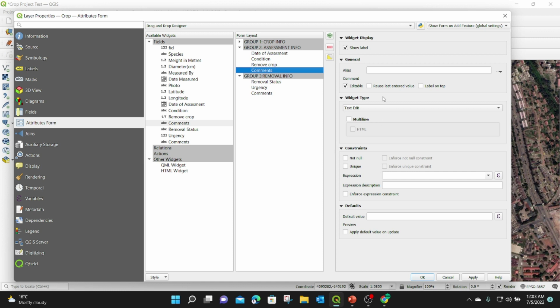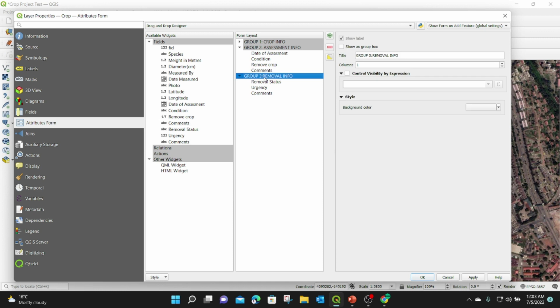Now that we have our last group here, first let's look at one thing that actually distinguishes this group from these other groups. So in our case, if you have said you want the crop to be removed, now you'll go and add this information. But if the crop is not being removed, then you don't need to input anything here, because the crop is okay. It doesn't need to be removed.